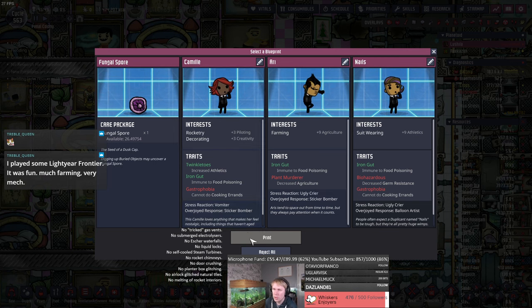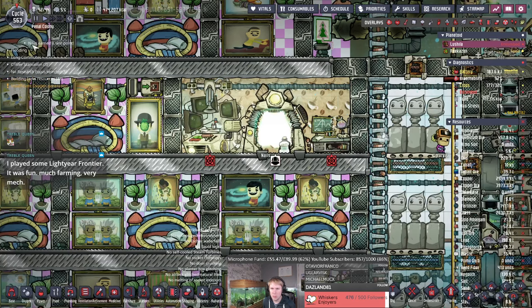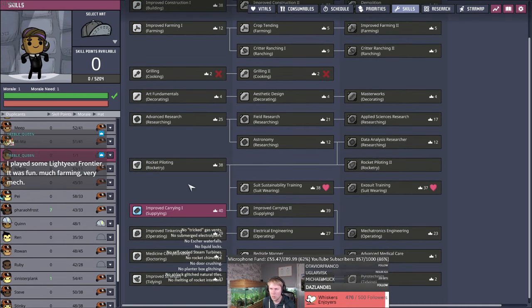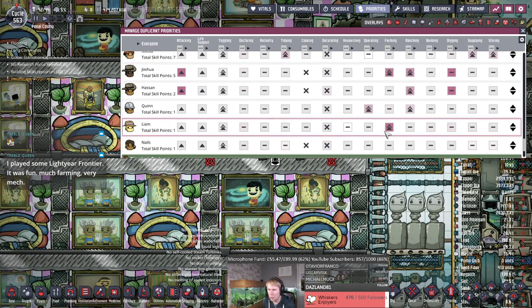Farming, decreased agriculture. Athletics, yeah, that sounds good to me. You've got twinkle toes, but I think we'll just go for nails. Suit wearing nails. It's already wearing a suit. They're already wearing a suit. Let's just give you supplying then. And you can prioritize all of the wearable tasks.